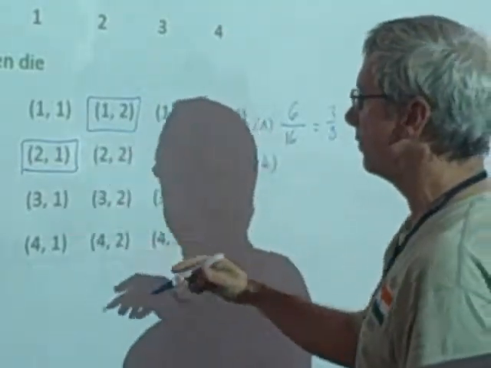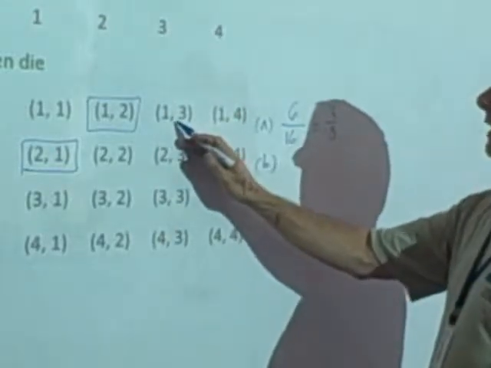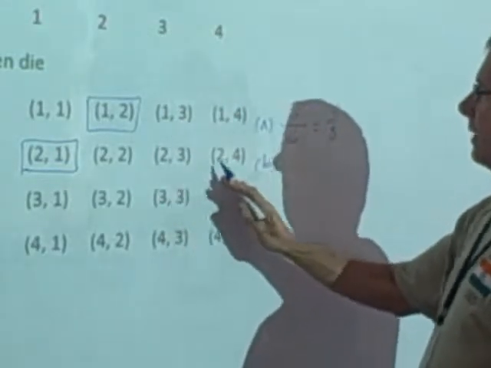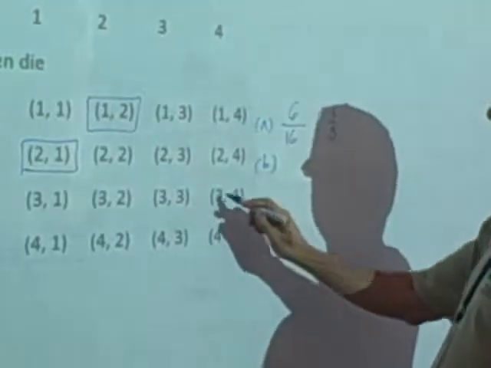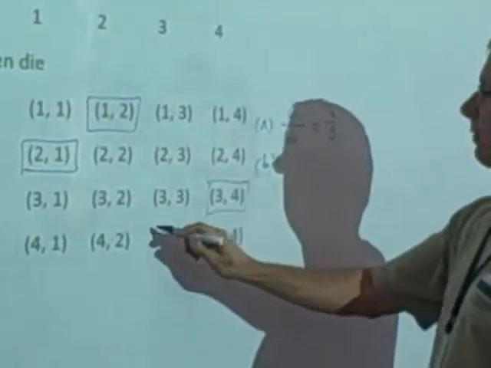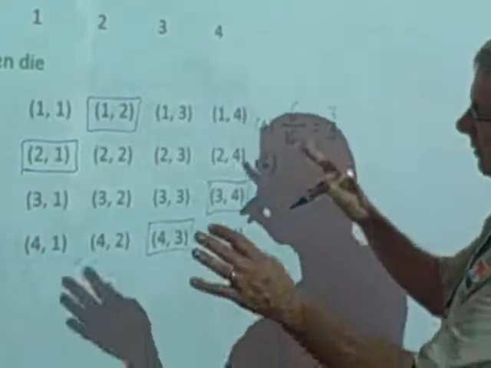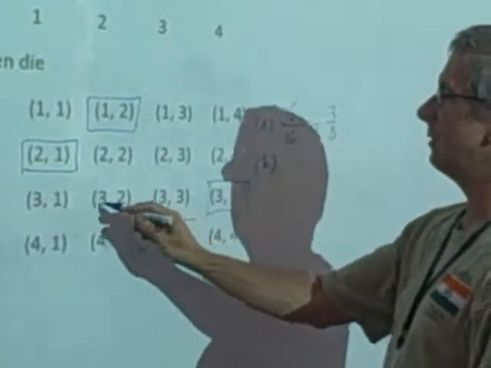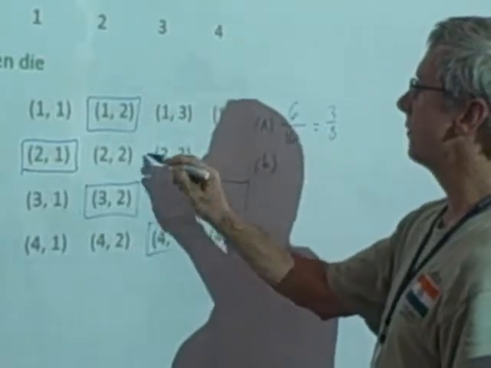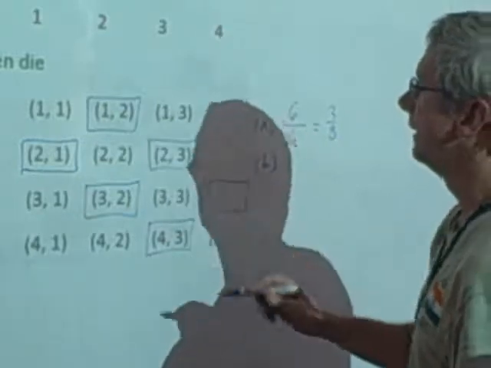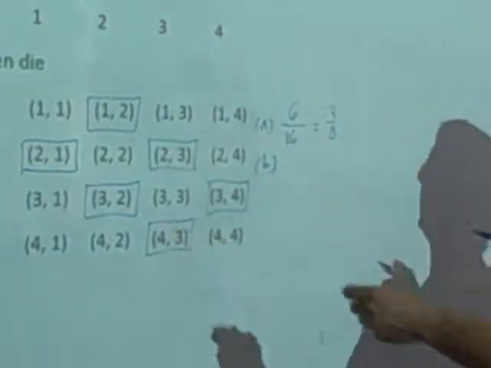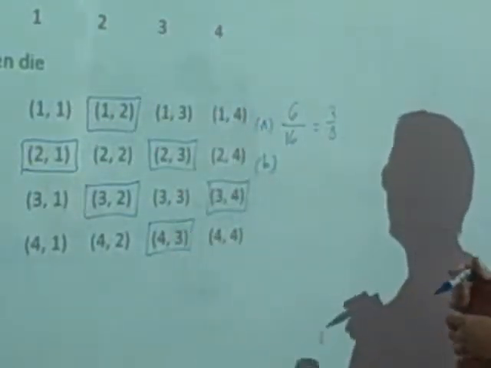We're just going to say they both differ by 1. 1 and 3, now 1 and 4, those are out. But now let's see here, 3 and 4, those differ by 1, and so do 4 and 3. Okay, so now let's see some sort of pattern here. Sure, there it is. 3 and 2 differ by 1, and so do 2 and 3. So those 6 outcomes are the only ones that fit my event.